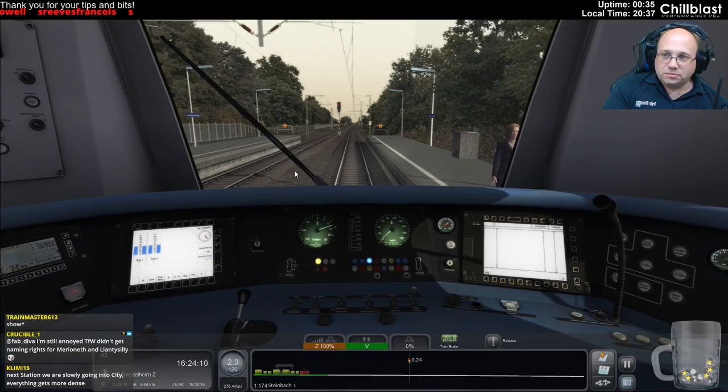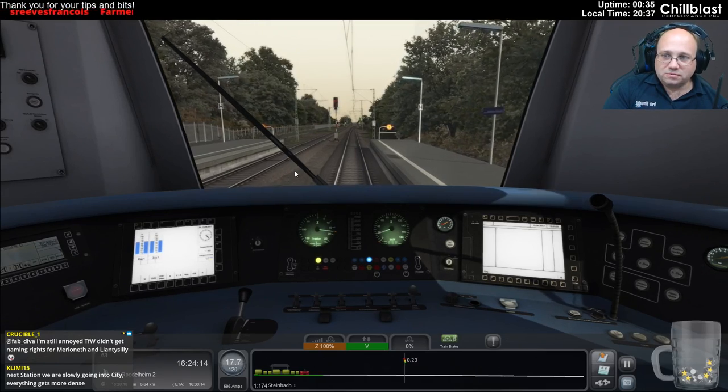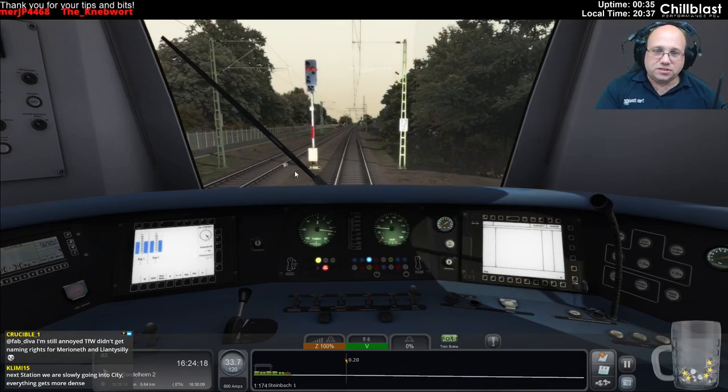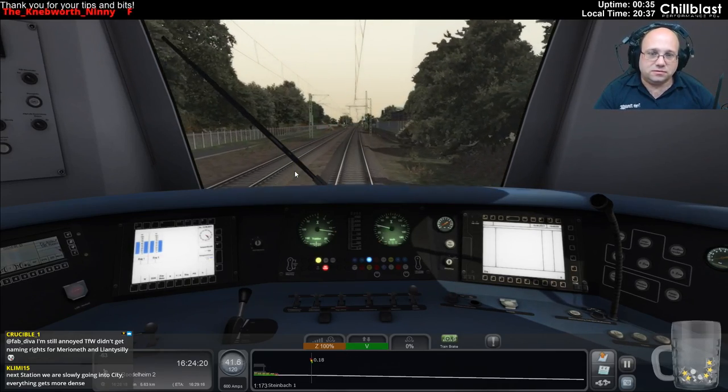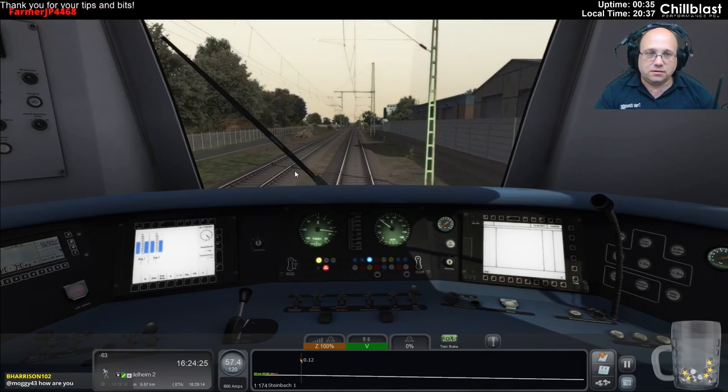Got nothing weird on the PZB. Next station, we're slowly going into the city. Everything gets more dense. 5.6 kilometers. Rodelheim. Is that Frankfurt Rodelheim, Clemmy?